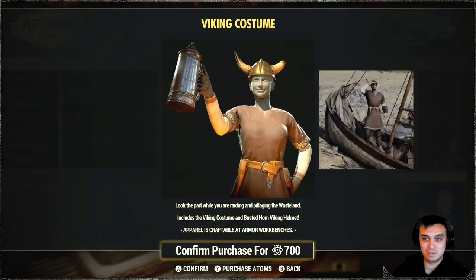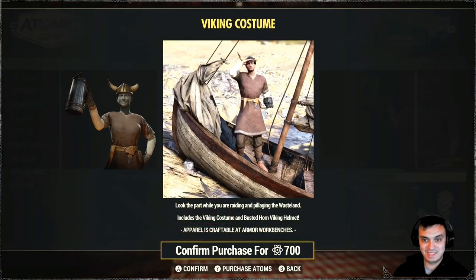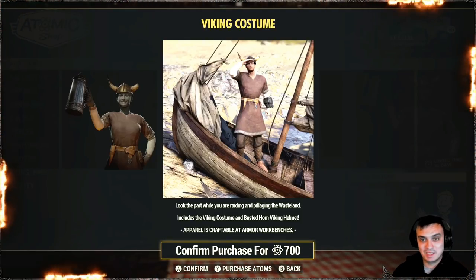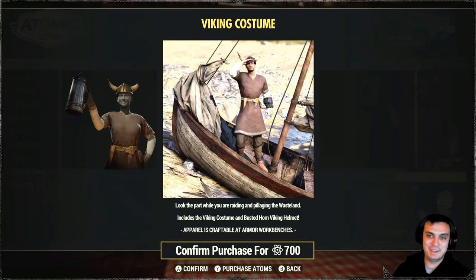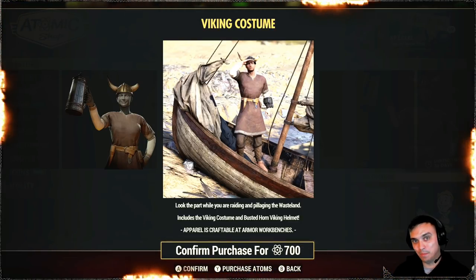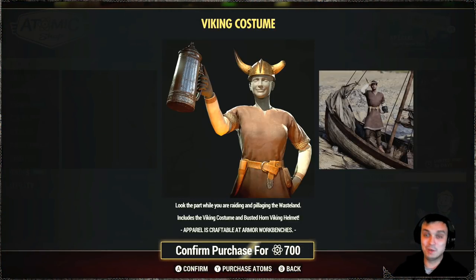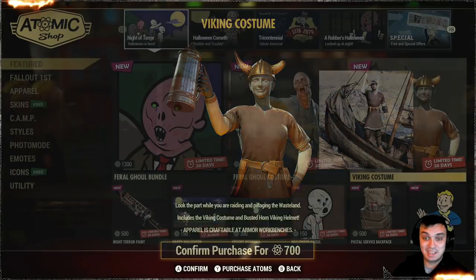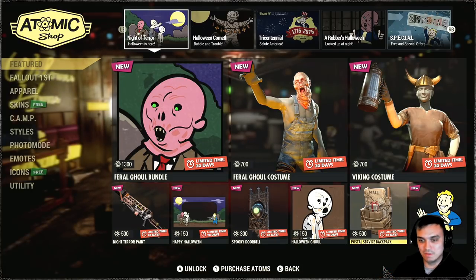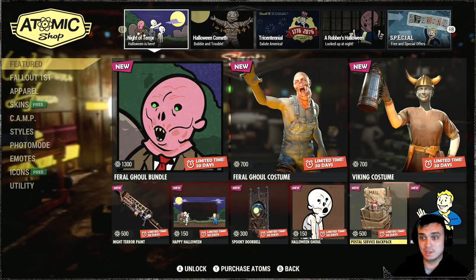The Viking costume, look at it. That's pretty cool. I mean, it's not like the best, but it's cool. I wonder, will they ever deliver a shield as a weapon, like an armor or something? That would be cool, you know, having an assault on sword and shield. That'll be epic. But anyway, the Viking King, okay, but it can also wait, to be honest.